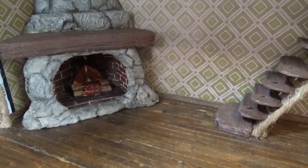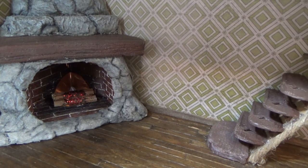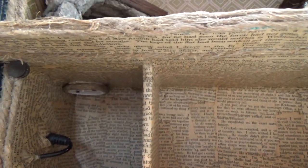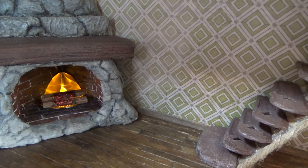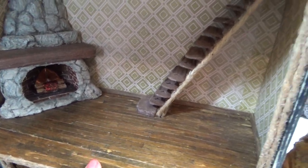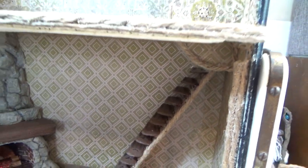We're about to add the sticks to the bottom floor. Keep in mind I have a light I can access underneath this floor — we'll be building that together in part four. Cut out the hole before adding the sticks to make your job easier. I had to cut holes after the sticks were already installed, which made things more difficult. Same with the top floor — I ended up cutting through the coffee stir sticks after they were installed to make the hole for my stairs. If you know where you're putting your stairs, do that ahead of time.